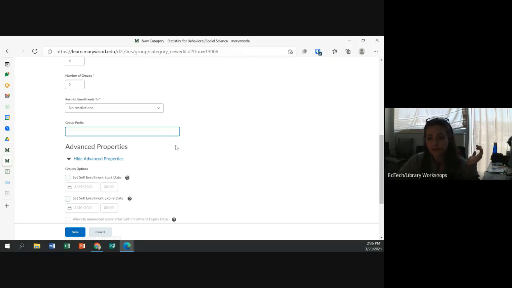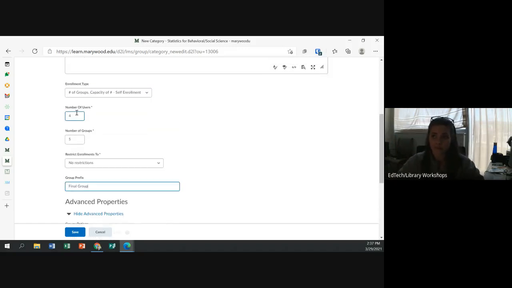And then group prefix is whatever you want to show up in front of the group. So my group prefix is going to be final group because it'll come up as final group 1, final group 2, final group 3, final group 4, etc.